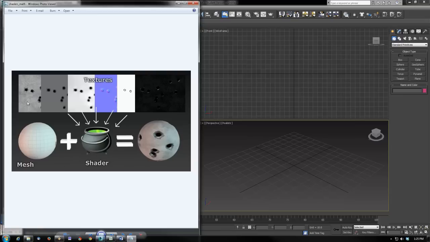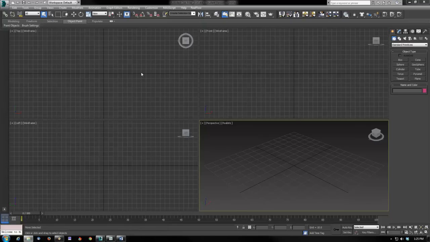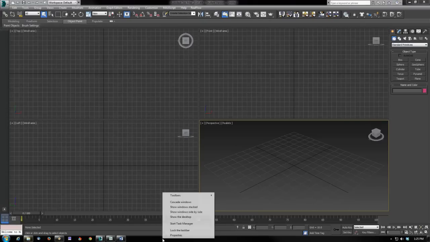The textures would be all of these separate informational images that will go into this shader, which is a nice big pot of information, that then gets painted onto the model and looks really beautifully nice, like something else entirely than flat polygons. So what we've got here is an empty, brand new 3D Studio file where we're going to be taking a look at creating an object and texturing it using these ideas of our shader.